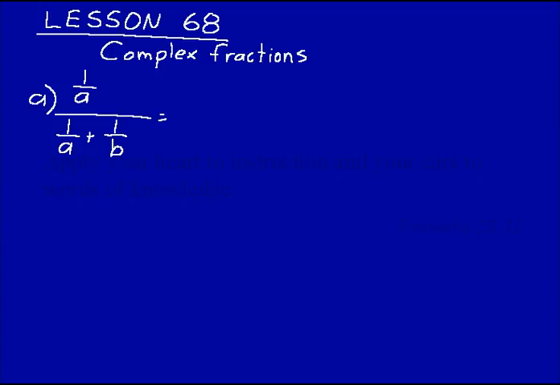And so let's just rewrite 1 over a, and then think about what we would have to do there on the denominator. We'd have to get a common denominator by multiplying on the left by b over b, and then the other one by a over a. Okay, so now we can go ahead and write that answer, the denominator of the denominator fraction. If that sounds a little confusing, sorry about that, but that's what it is, right? It's the denominator of the denominator fraction, and it is ab, and then we'll have for our numerator 1 times b plus 1 times a.